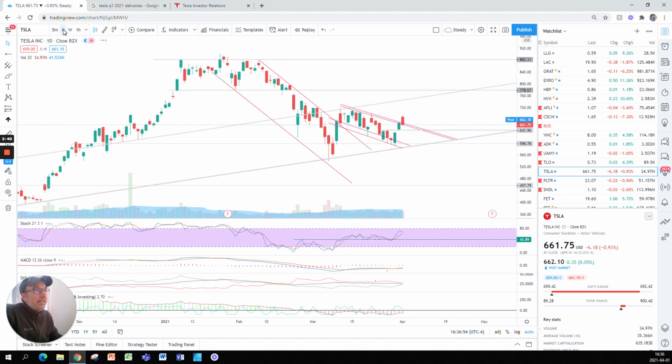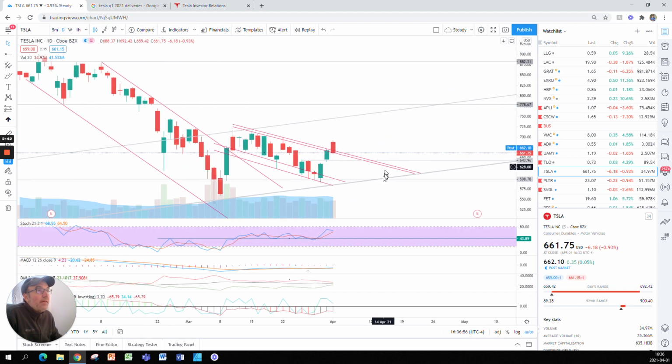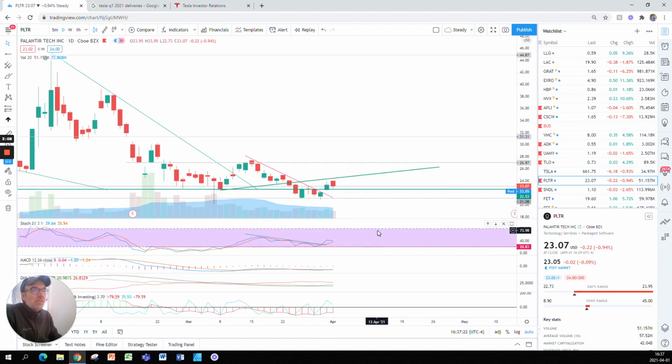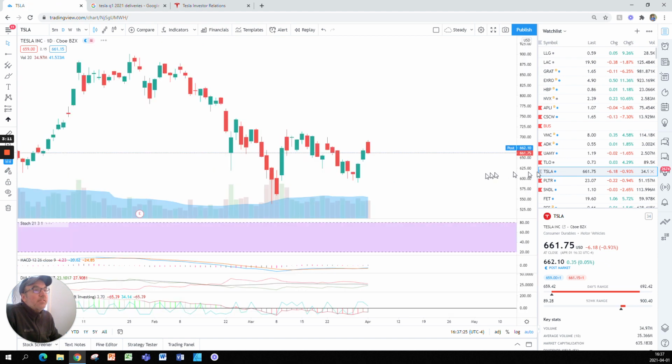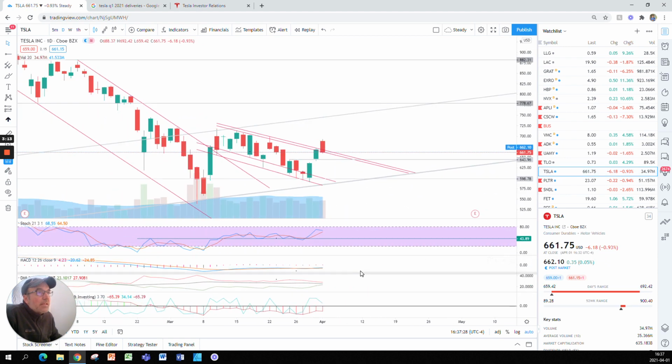If we go back to the daily, let's look at the indicators. Stochastic went down from yesterday, so at 68. MACD crossed over, so MACD is turning bullish. Well, let me see. The day before it was still bullish, so the MACD has been bullish for 2 days, so today and yesterday. Whoops, sorry, I just clicked the button here. So MACD has been bullish, and the DMI is still saying that the stock is bullish.